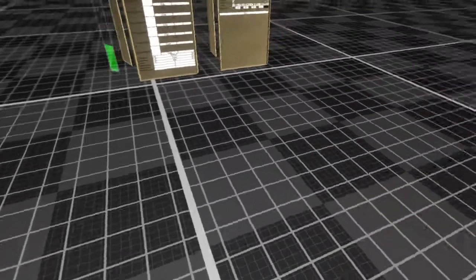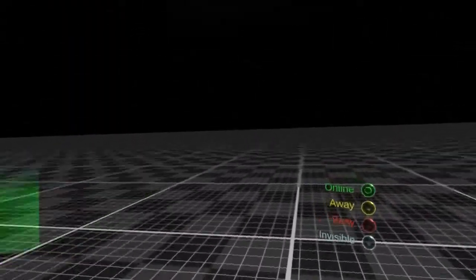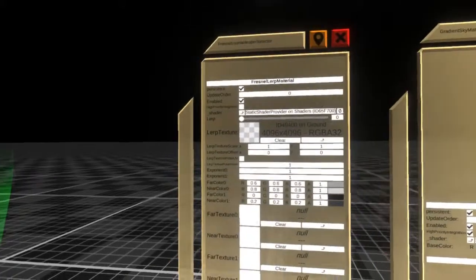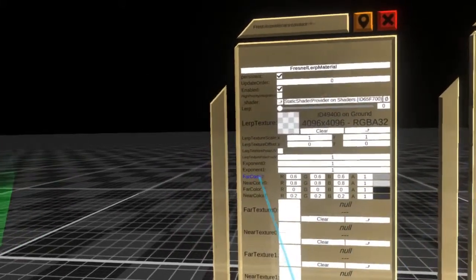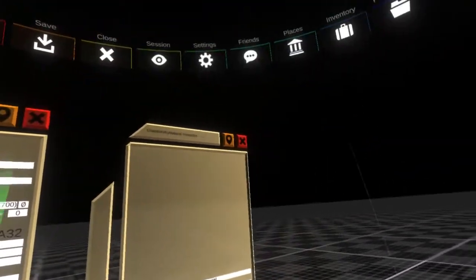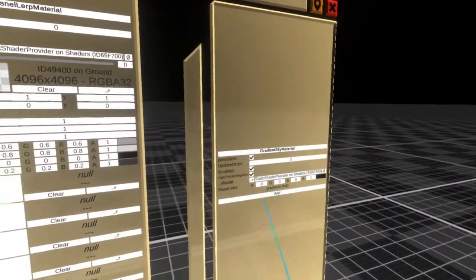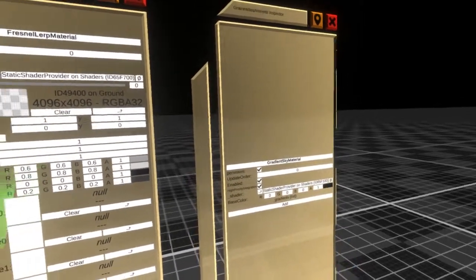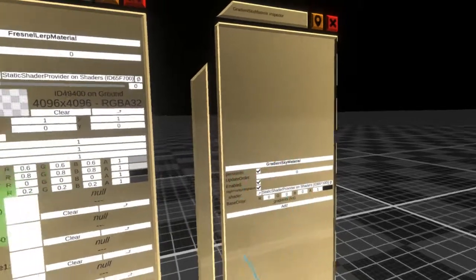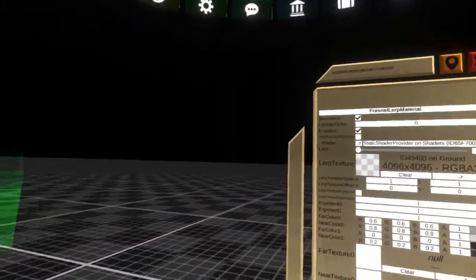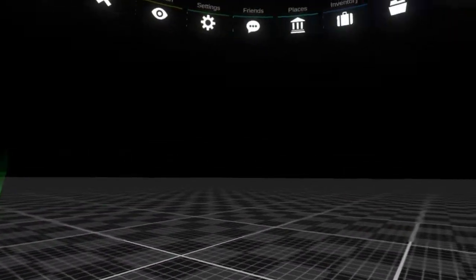It's just got a grid ground. It's got a couple options to control the grid here. You can change your different colors, far, near. And then the sky has a basic gradient sky material. This only allows for one color that you can change around, but we'll work with that a little bit as well. But the first thing I want to do, my goal here is to create kind of a cityscape.